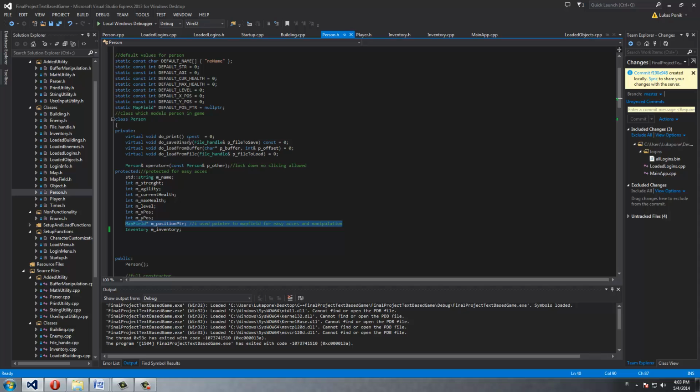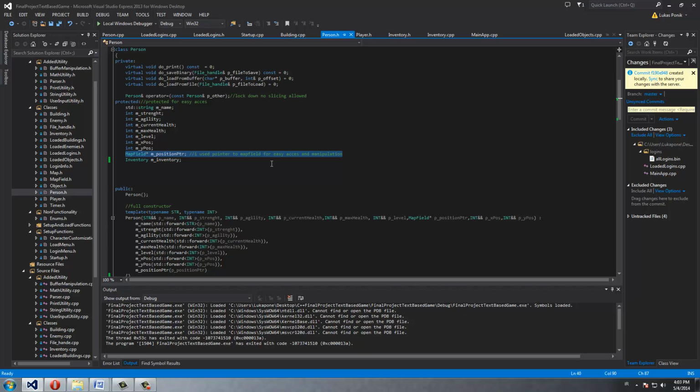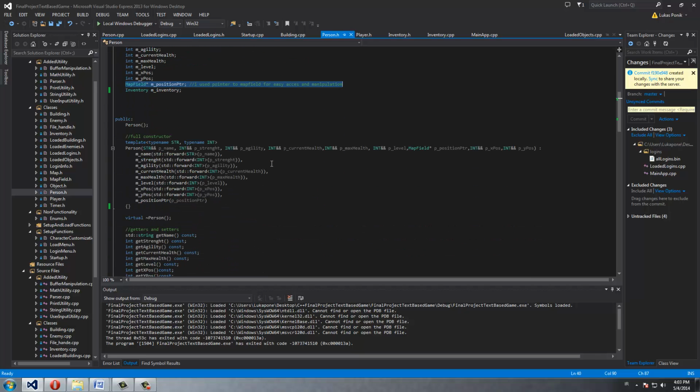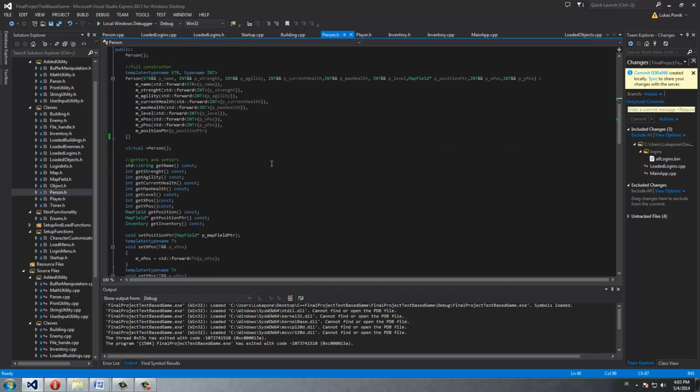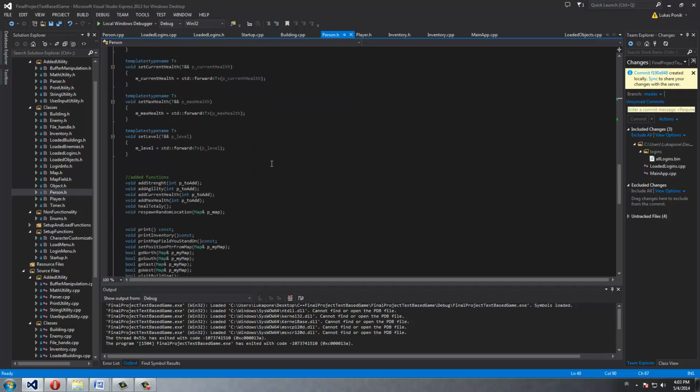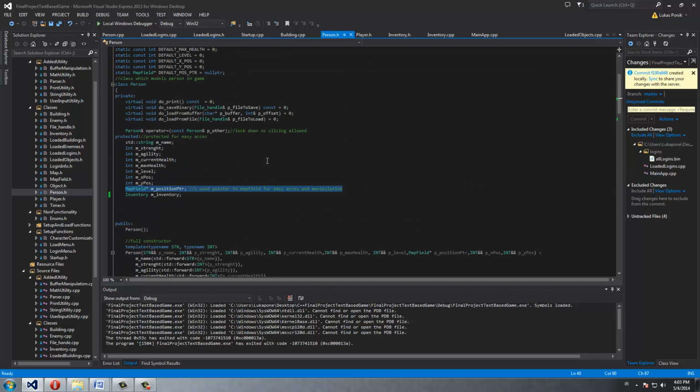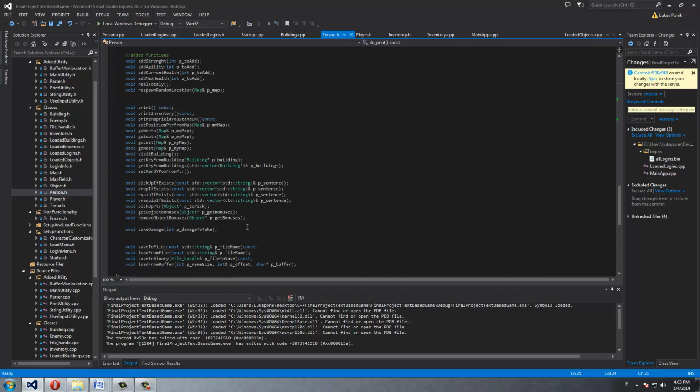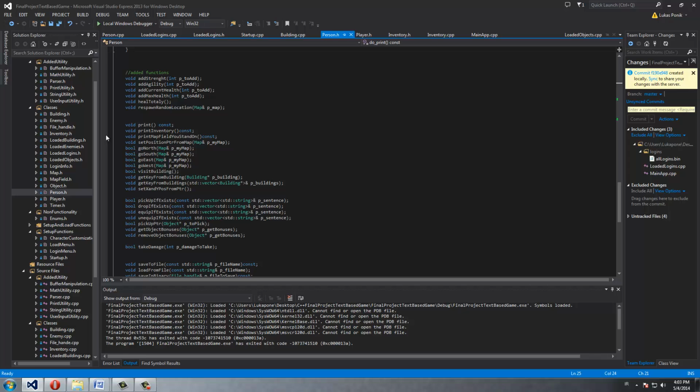Now, why I have these private functions and they're all virtual functions? It's because when I want to do something to a person, I want to do some part before I do some part with the enemy or player. So I go, for example, into my print. It will be really easy to explain. I go to my print function. As you can see, the print is a normal function.